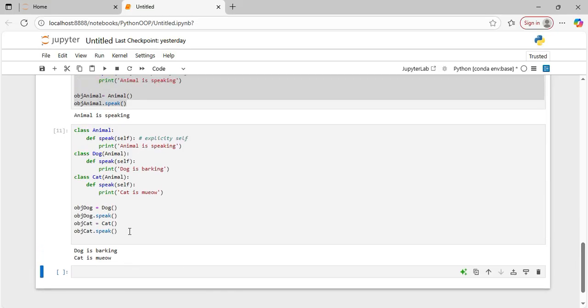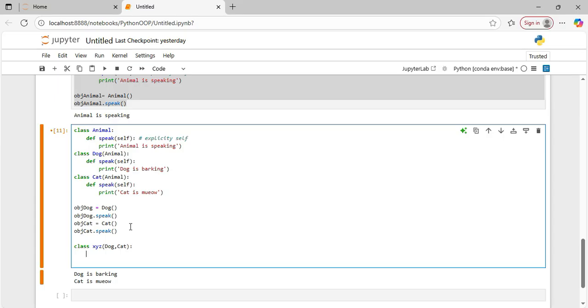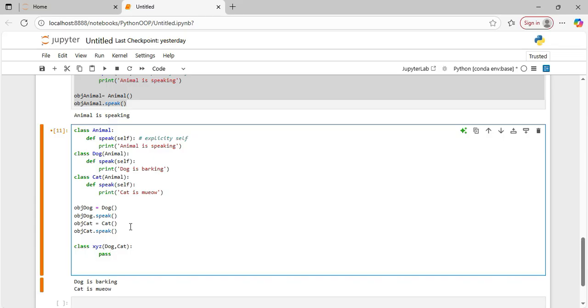Now if I am creating another class here, class xyz, I'm not simply giving it some name, I'm saying xyz is a class which is calling the dog and which is also calling the cat. So this is the method resolution order we are trying to call here. I am simply passing it, not writing any method inside it.